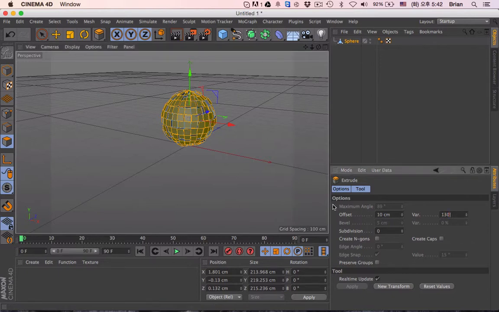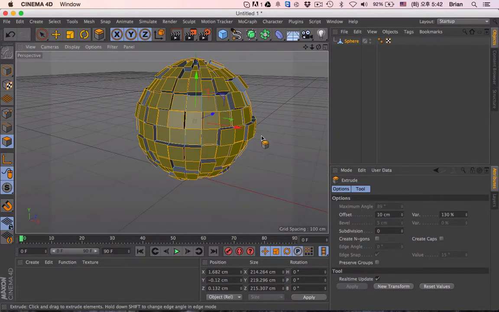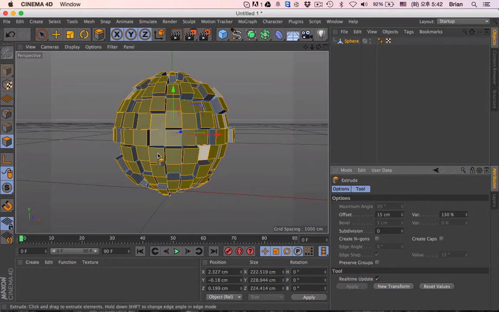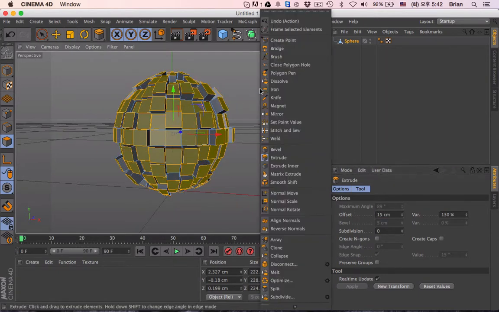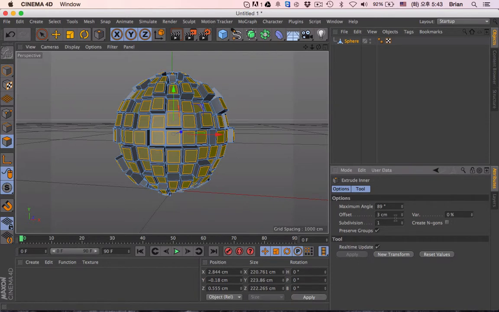Another one at 30%, and then that gives us a small variation. Maybe we could do it more, like 15 centimeters, 130, there we go. After that, a cooler way to do it is to extrude again, and give it about 3 centimeters of Y length. Maybe 4. We'll do it smaller, I'll just go with 3.